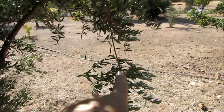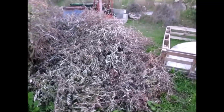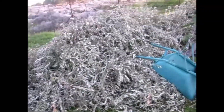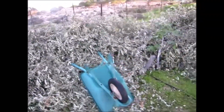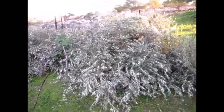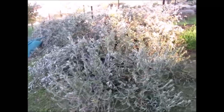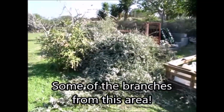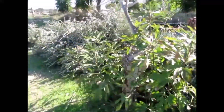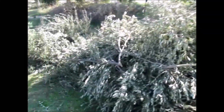Straight away you can see a hanging down bit. I need to cut that off. The last 2 years I've made piles of the remnants, but this year I'm going much slower cutting my trees and literally snipping the parts with secateurs, the smaller parts, as I go. So these piles I've actually been dealing with before this year's crops of olives had to be picked. But doing it the way I'm doing now, literally snipping each bit I cut off and putting it in a wheelbarrow before I continue with the next tree, that way I won't have these big piles to deal with.